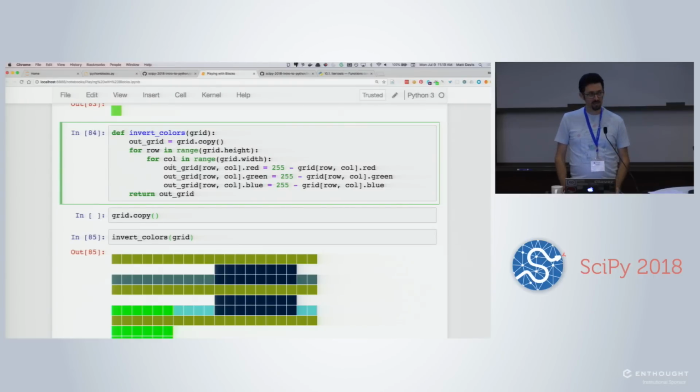Yeah, so I don't have a great way to explain this, but I was saying they're different grids in memory. You can think of it like inside your computer, in the memory, there is some space allocated to storing the state of your grid, right? And if I do outgrid equals grid, no new memory gets devoted to holding information about your grid. What you end up with is two names that point to the same grid in your computer's memory.